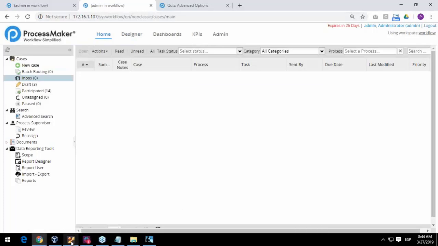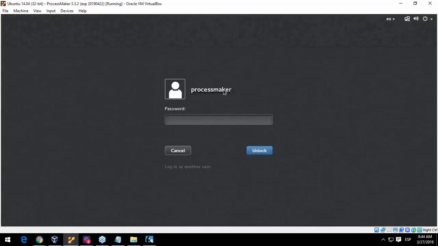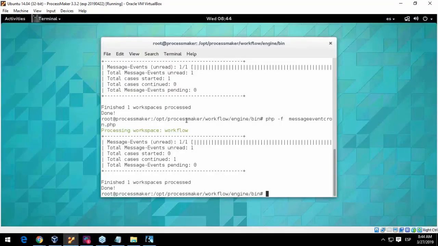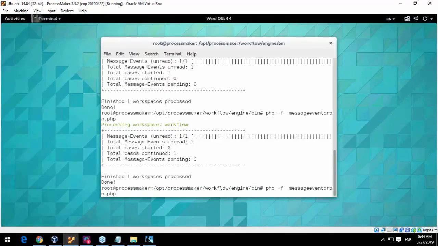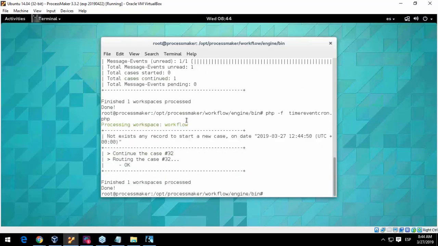I'm going to move here, and again I'm going to use the same concept, timer event from PHP, and there you have it. I can now manage this with the timer events.